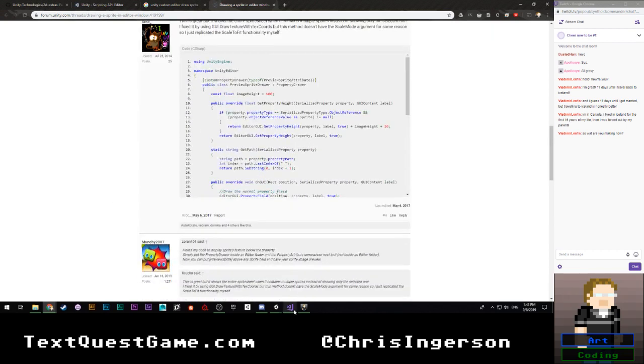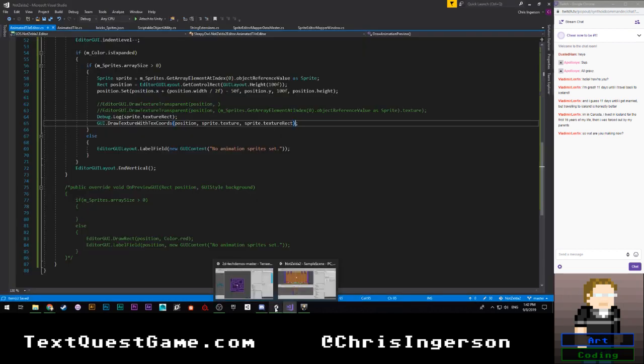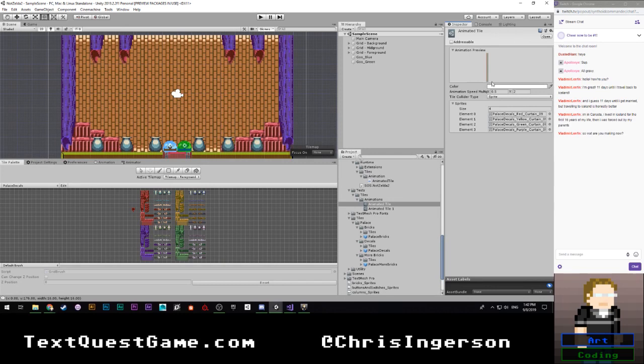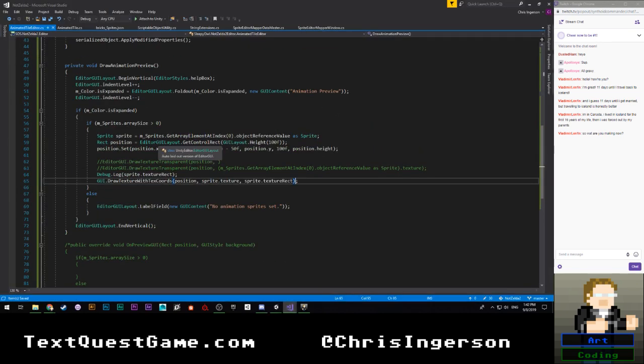So it seems to be giving me something, but it's not quite what I need. I feel like it is drawing the texture, but it's clamped. Like we're getting some weird aspect ratios here. Let me make sure that my width isn't stupid. Let's see, position.x plus that. It's got a width of 100f. That's correct.